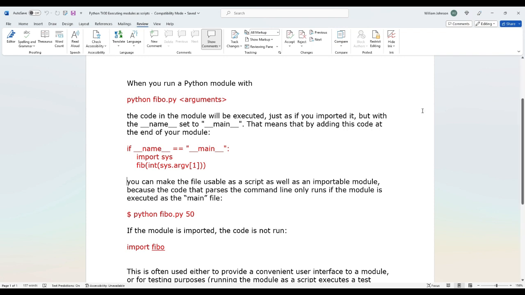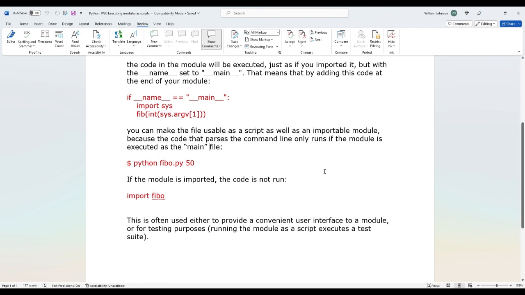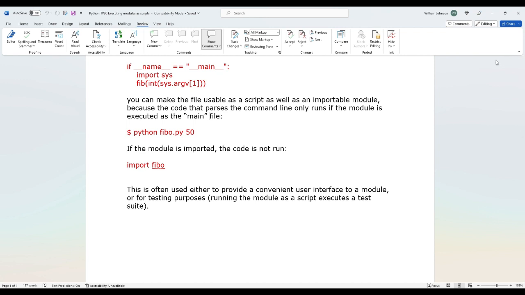Let's continue. You can make the file usable as a script as well as an importable module, because the code that parses the command line only runs if the module is executed as the main file. python fibo.py 50. If the module is imported, the code is not run. import fibo. I don't know why that dollar sign is there.